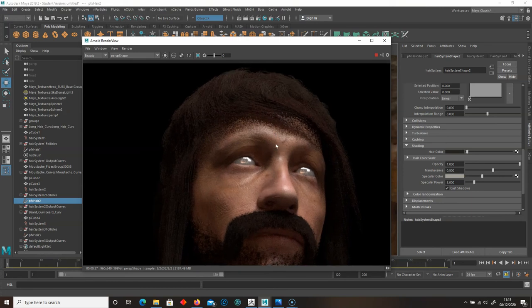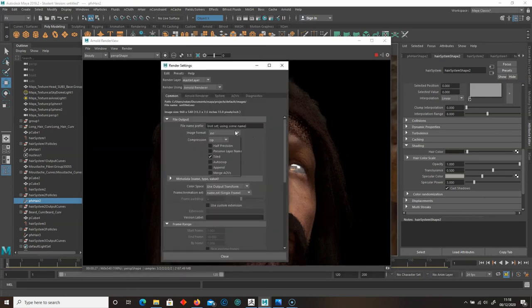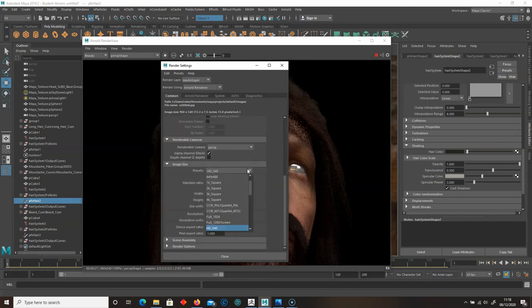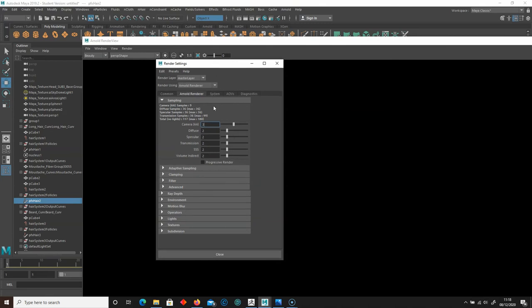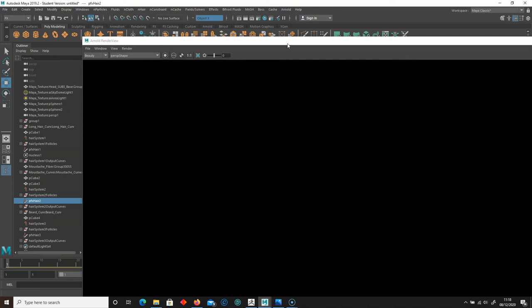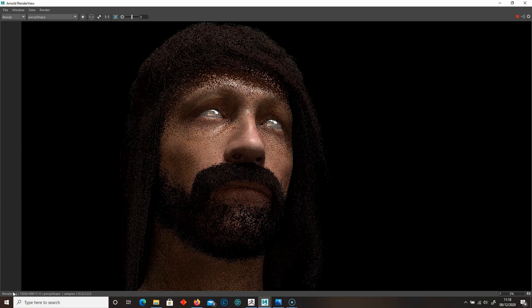As long as you bump up these settings, you'd need to go back into Arnold. Here I've got this set to EXR. Let's set this to JPEG. And my preset set to 540, so let's set this to HD 1080. You can also go to the Arnold render and increase all of these by double the amount. That's going to take a really long time to render, but you will get a really nice render at the end. Okay, so I'm just going to let this render and then skip right to the end.